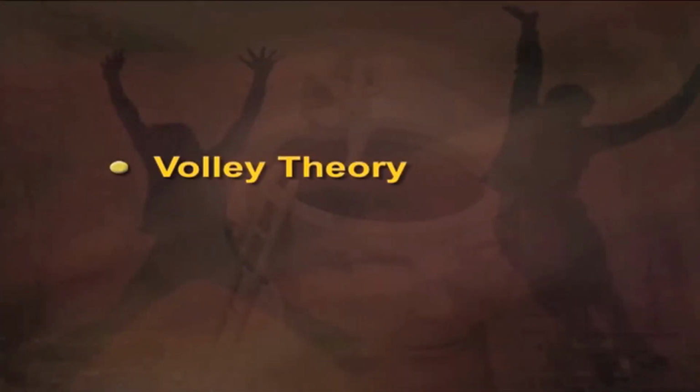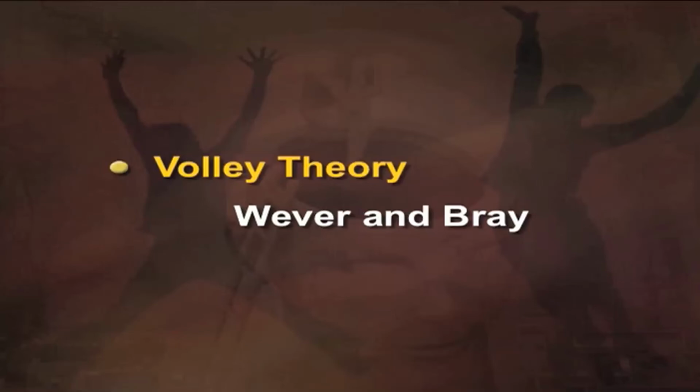This limitation is very classically explained by another theory known as the Volley Theory, proposed by Wever and Bray. According to them, nerve fibers fire in a squad-like fashion. For example, if there is a 500 frequency sound wave, each nerve separately might fire in a group of 50s or 100s, which put together, our brain perceives as being of high frequency.